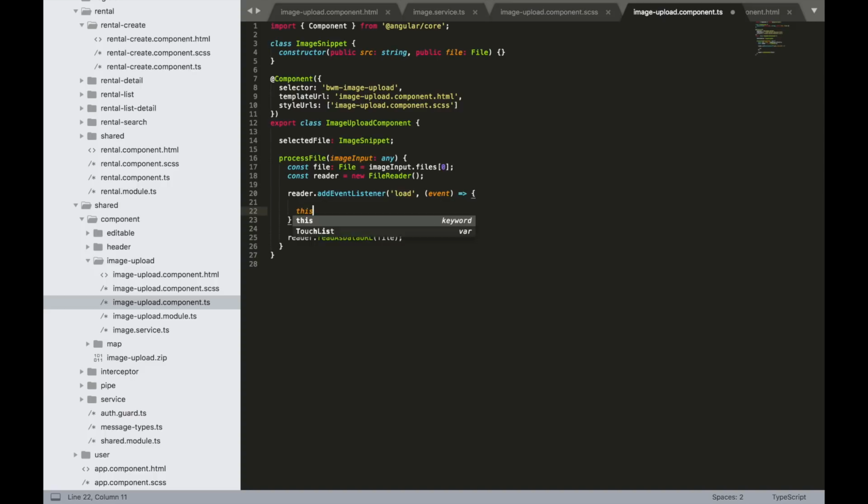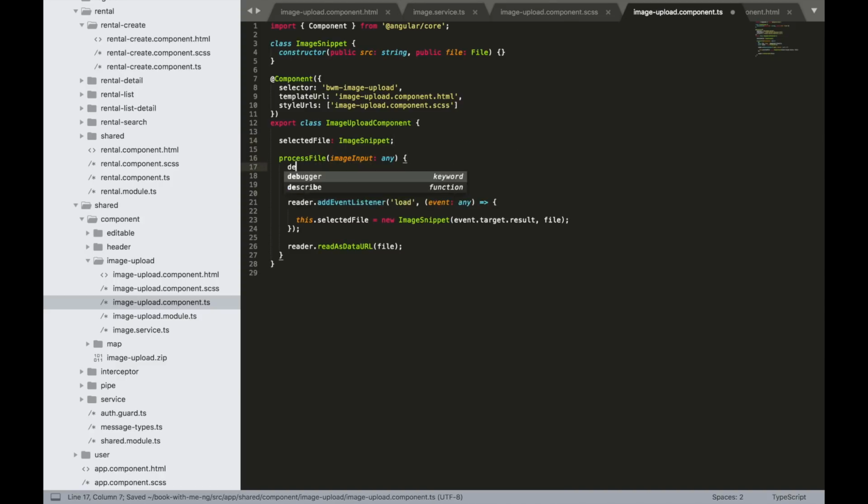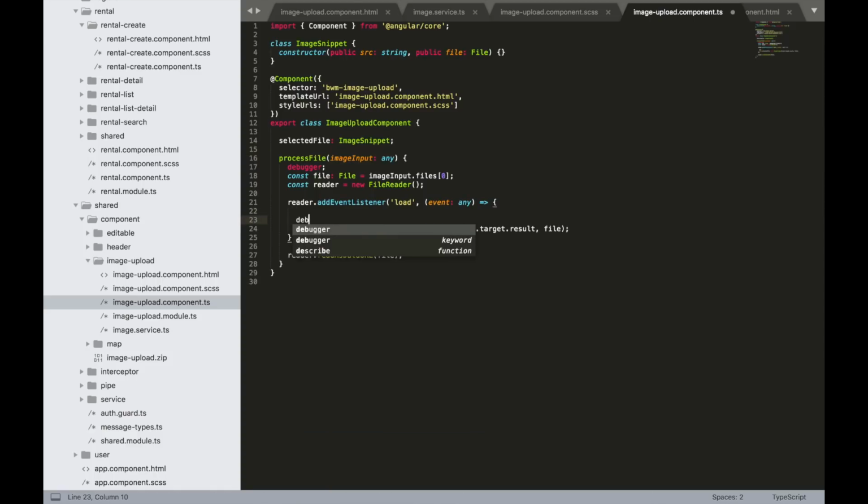So right here, this selected file equals new image snippet, and I provide here as a first value event, target, and result, and as a second value, file itself we are getting here. Okay, and we have some error here, and that's because result doesn't exist on type event target, so I will write here event of type any. All right, and now you will see how this works. I will write here debugger in process file, and I will write one debugger inside of our reader, so debugger here. And first I want to explain to you this function read as data URL.